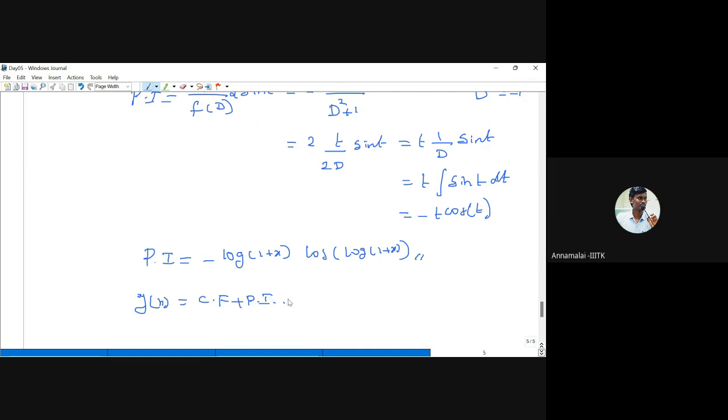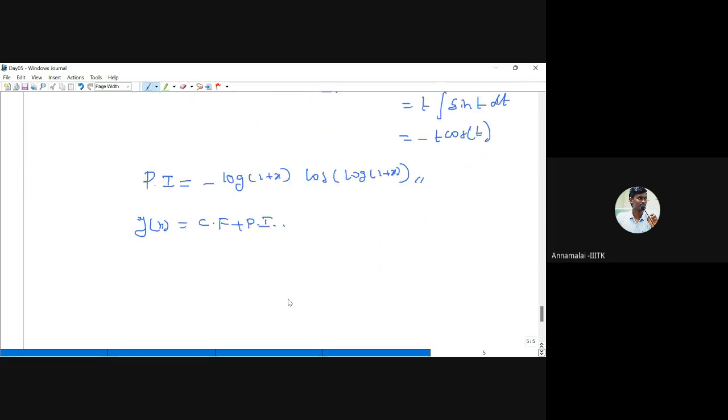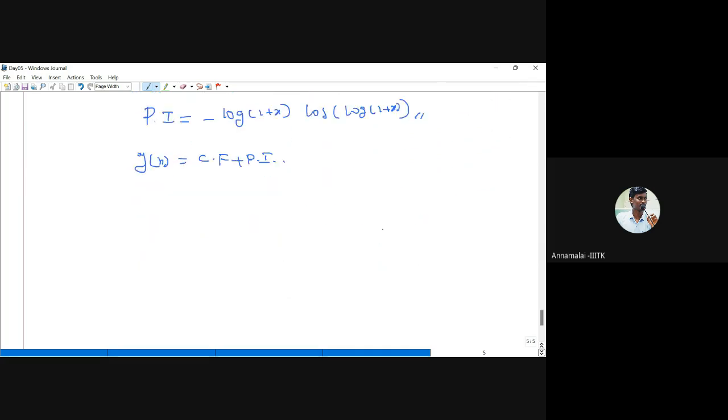So given any linear function power. For example, if you take some other example, maybe I state the problem, but similarly you can prove it. Suppose we are given (2x minus 1) square y double dash plus 2 times (2x minus 1) y dash minus 2y equal to 8x square minus 2x plus 3.